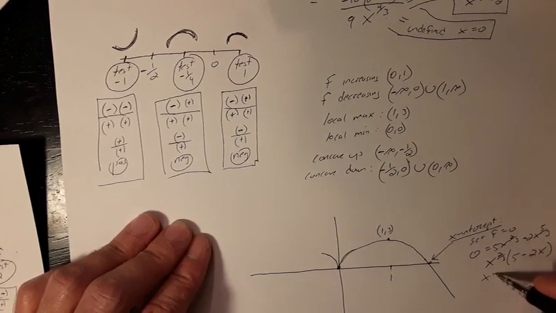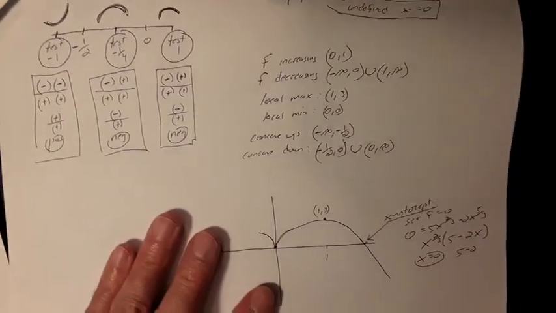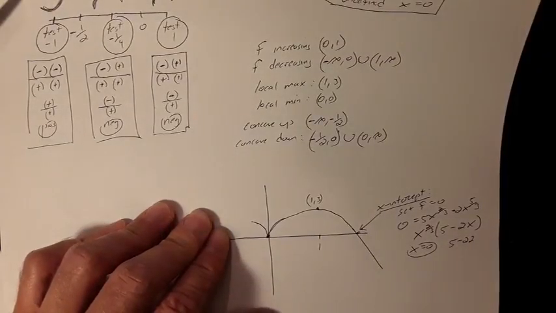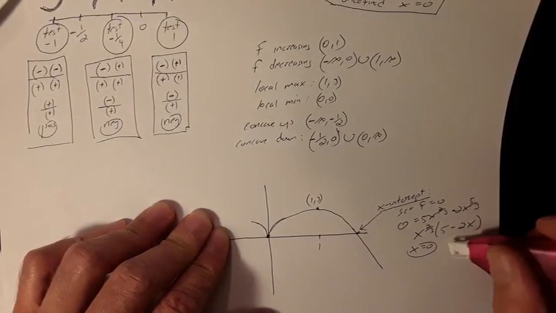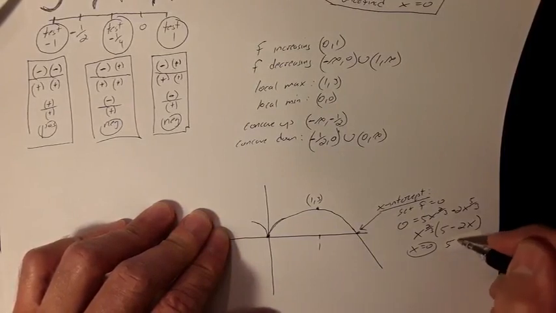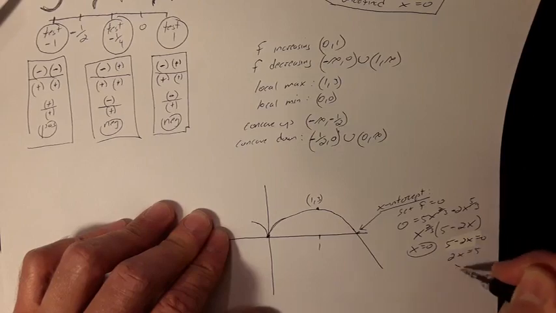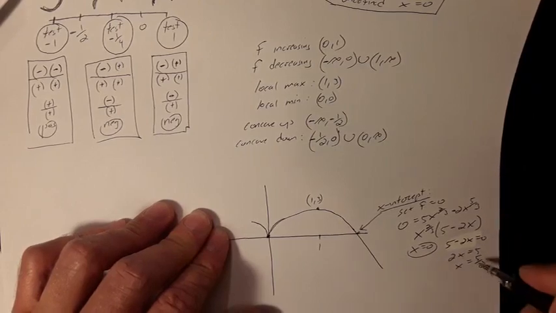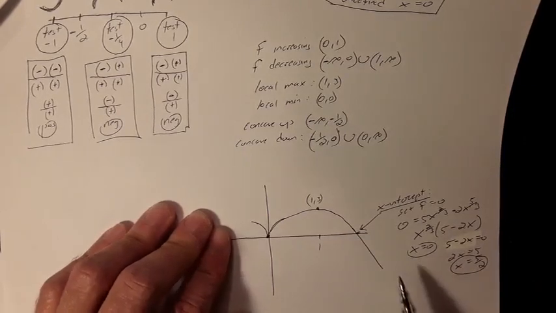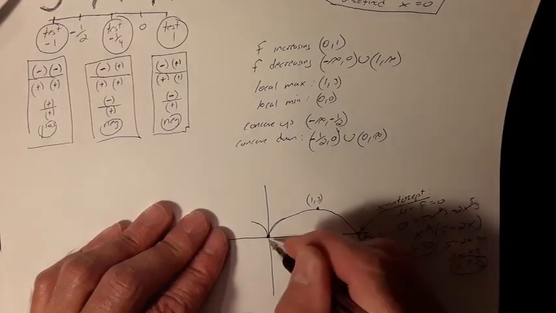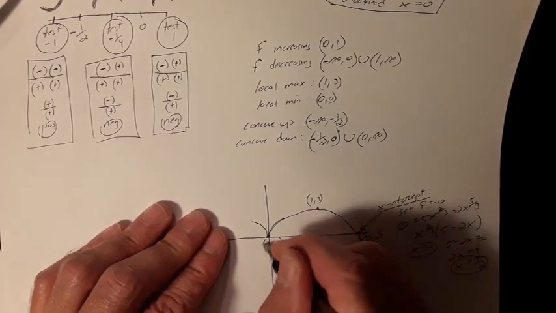So in other words, it's going to happen at x equals 0. And where does 5 minus 2x, sorry about that, but it's back on the screen now. Where does 5 minus 2x equal 0? That's going to happen where 2x equals 5. That's going to happen at x equals 5 halves. So you can bet this x-intercept right here is at x equals 5 halves. And this x-intercept here is at 0, 0. And this is what it's looking like.